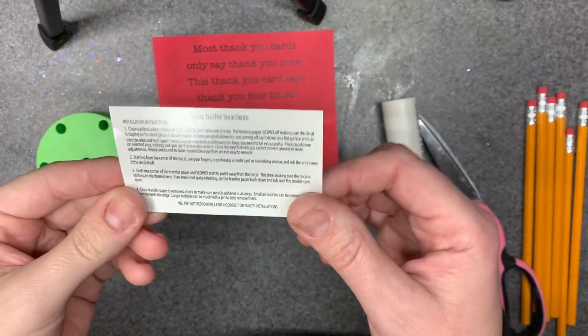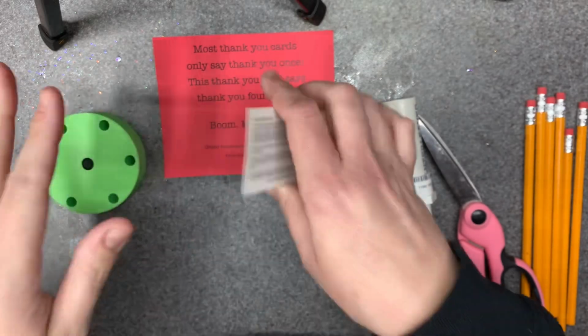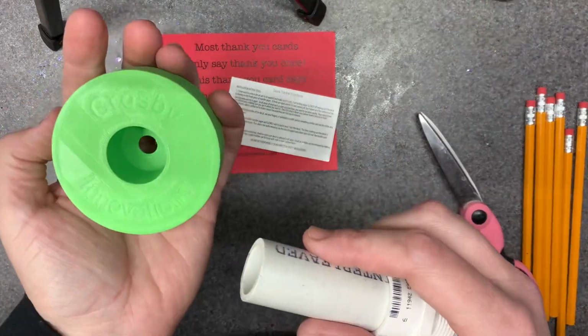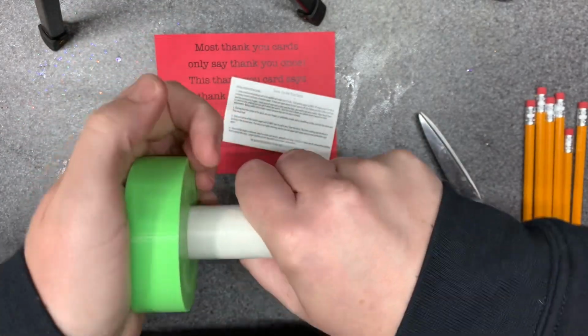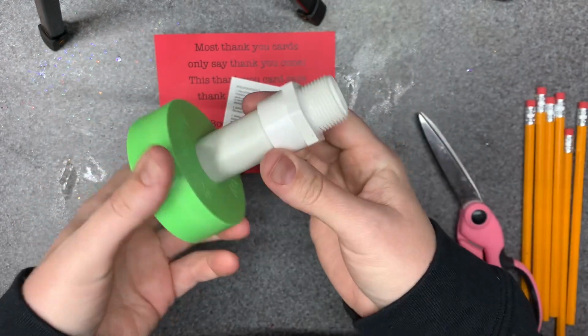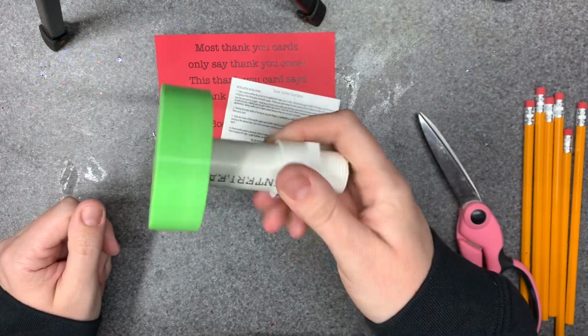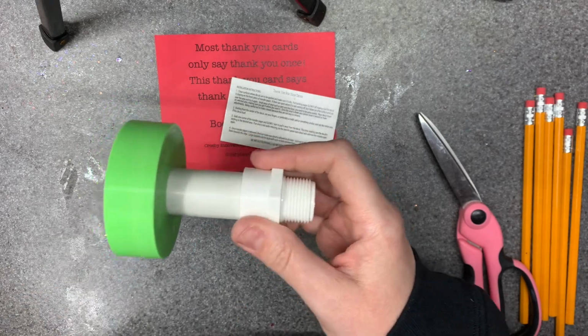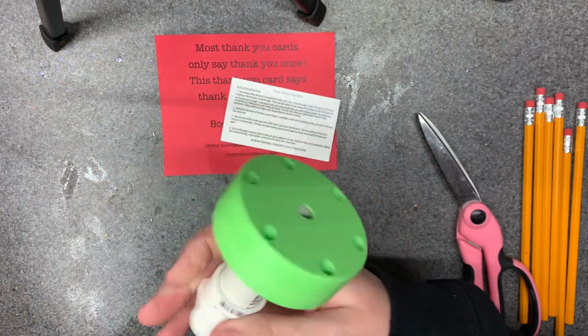I can't wait to do this. So installation instructions, I'm just going to throw this together right now. I'll read all that in a little bit. But Crosby Innovations, but it's Cuba Lake Crafts. So just like that. I made this short, and I made it on my 3/4 inch. I asked for it to be for my 3/4 inch because I have so many attachments for my little turners.